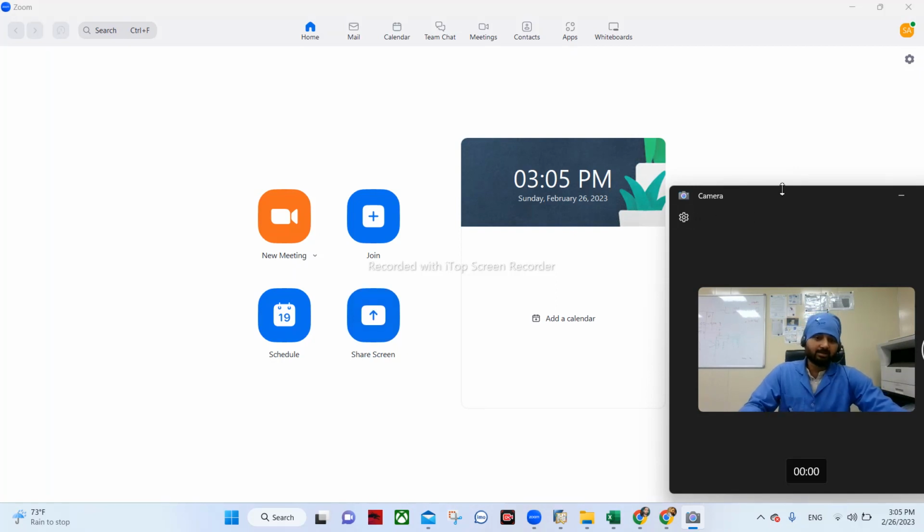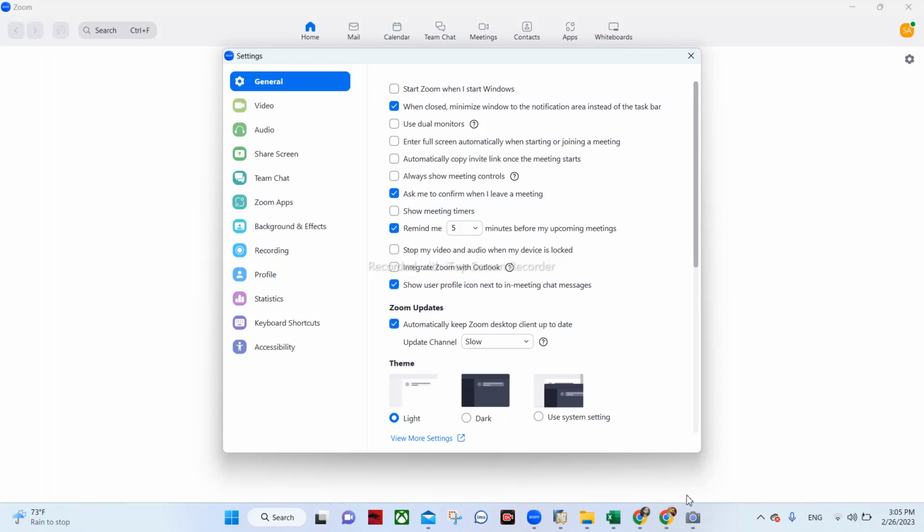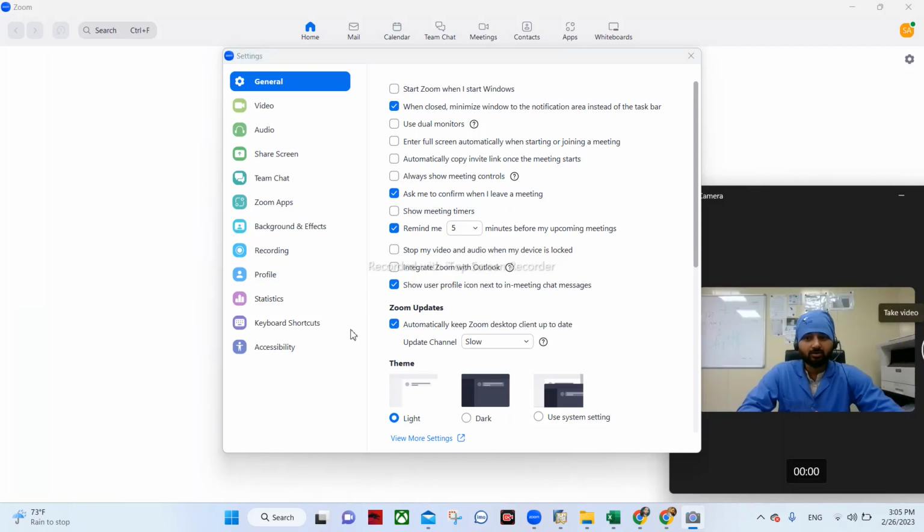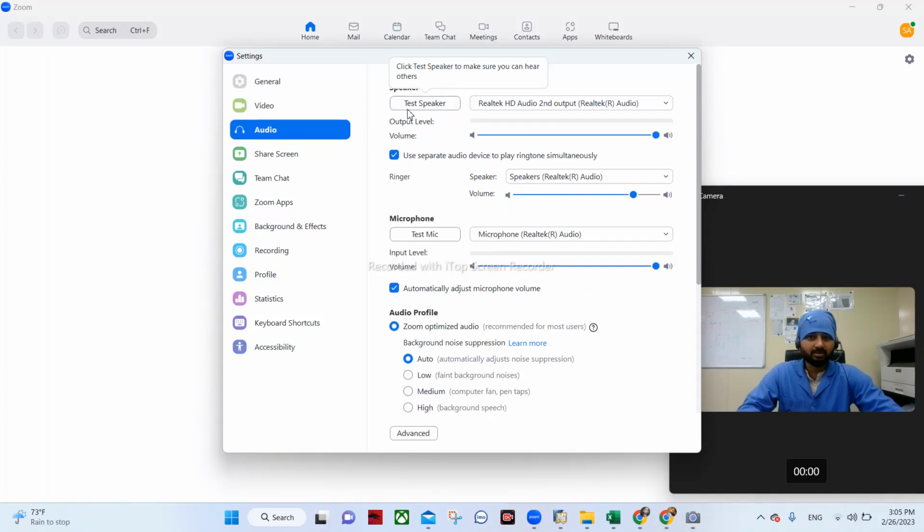The main thing that happens once participants join the meeting, and the main problem, is the voice. Sometimes the voice is not coming. So what we'll do here is go to the audio and check the test speaker. Your sound will come something like tung tung tung, whatever is set there. After that, it means you are able to hear the speaker voice.